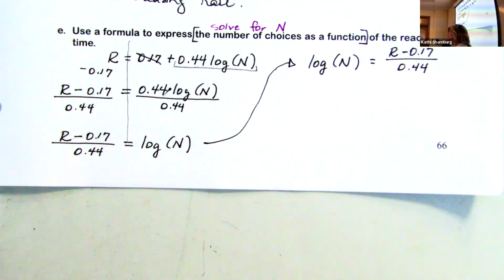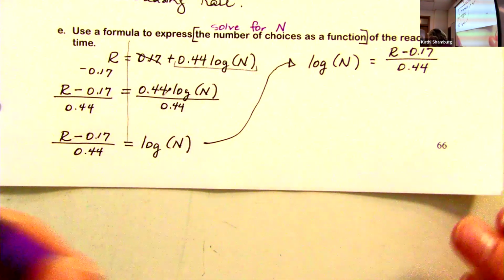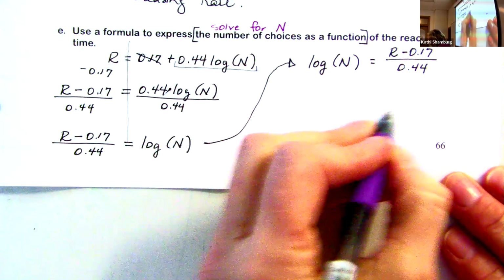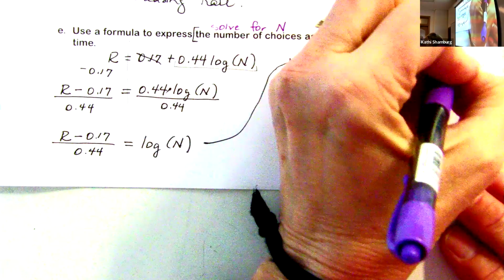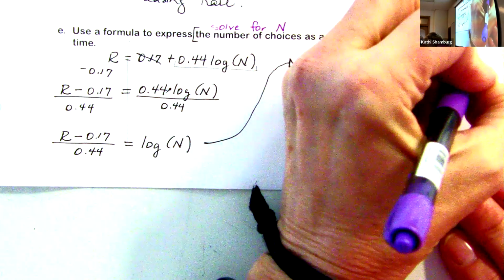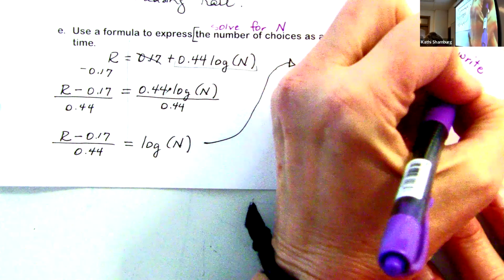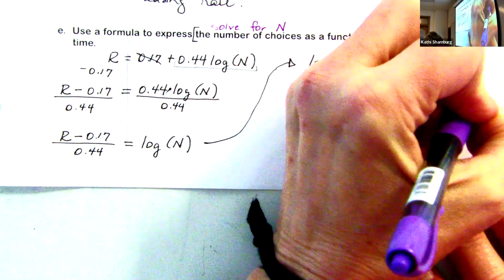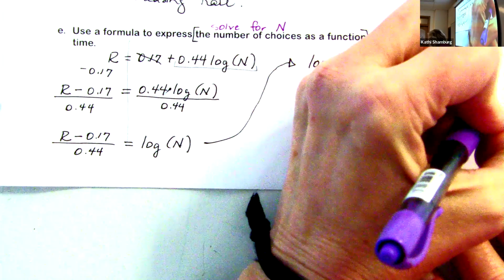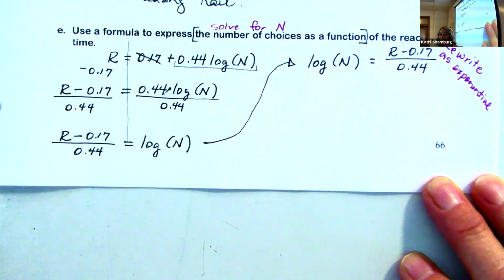All right, so I need n by itself, which means I need to somehow get rid of that log, and no, you can't just divide both sides by the word log. Doesn't work that way, okay? So what we're gonna do at this point is we're gonna take this log equation and we are going to rewrite it as an exponential. So we did that earlier. It was just not quite as ugly as this.